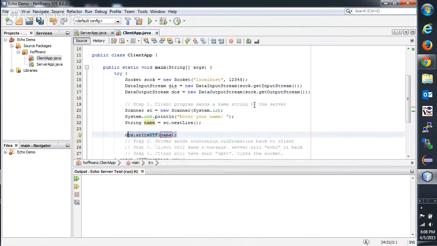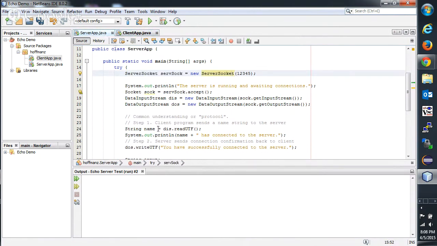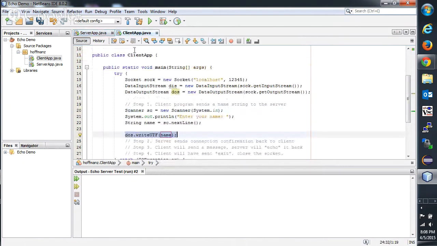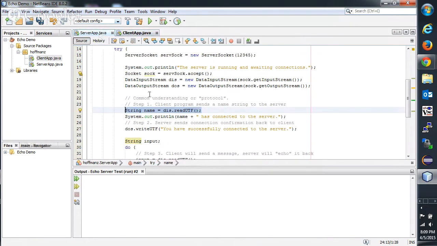All right. So again, this is the mirror of what's going on the server side. On the server side, the first thing that the server does as part of the protocol is it uses its data input stream to read a string from the client. That means the client, the first part of the client's protocol, has to be writing that string to its output stream. So the client's output stream is connected to the server's input stream and vice versa.